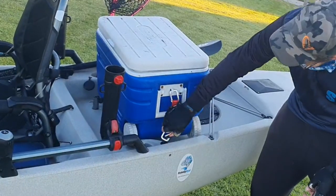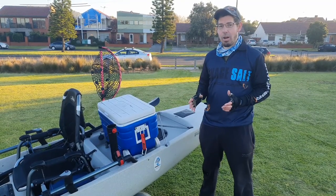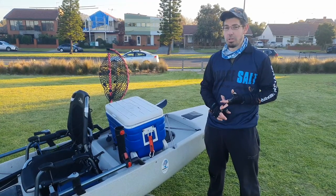I've got some of these easy attaching clips, which basically allows you to clip that esky in no time. The other thing I can do is use it as a live well. And I've got a Rapala aerator, which you can basically fill this with water if you wanted to keep your catch fresh or if you wanted to use live bait.